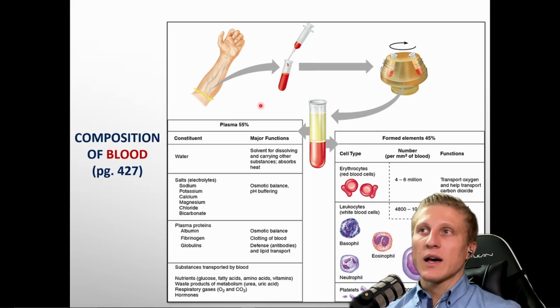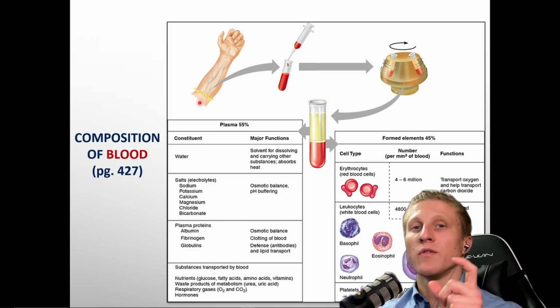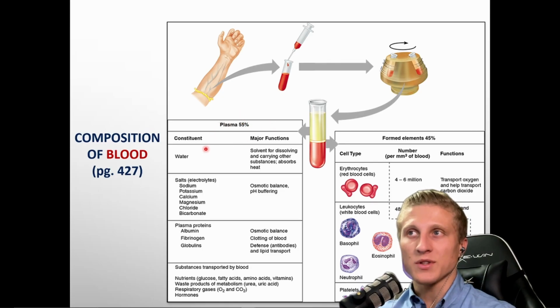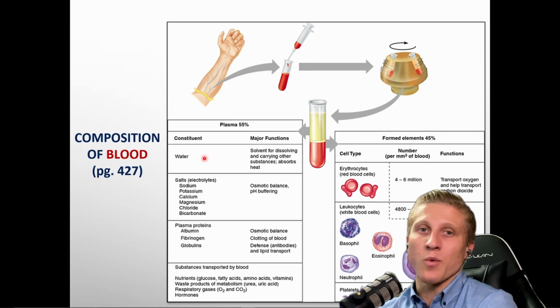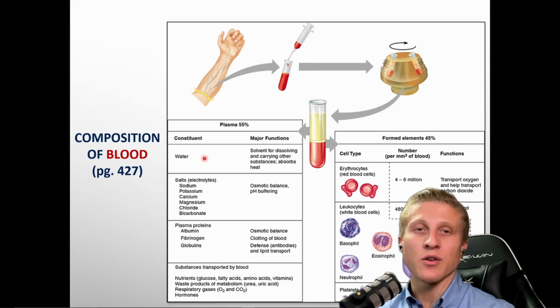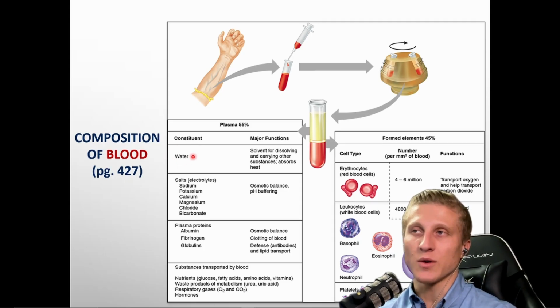Now, speaking of blood plasma, blood plasma on average is going to sit somewhere around 50 to 55% of your total blood volume. The majority of that component, somewhere in the range of about 90 to 95, averaging around 92, 93%, is actually just going to be straight up water. Okay, so the vast majority of your blood plasma is going to be water. That's why it's important to stay hydrated in order to maintain blood pressure, because if you get dehydrated, this proportion is going to go down, which is going to decrease your total blood volume, decrease your blood pressure, potentially cause you to pass out if you stand up too quickly.